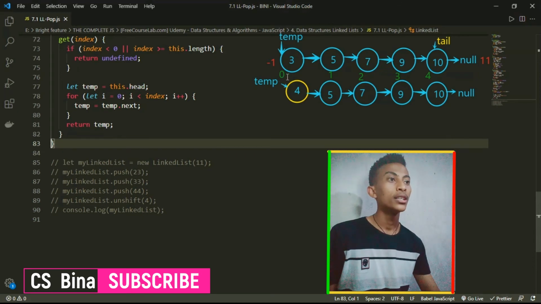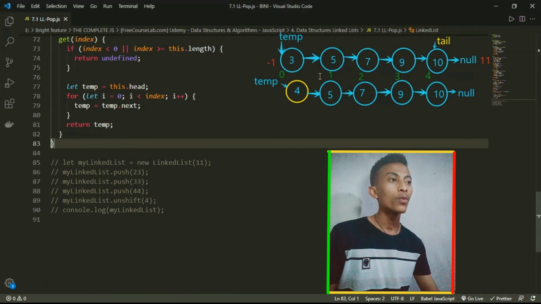If you watch these green numbers, the 0 is the index of that specific value, in this case 3. The second node is 5, and its index is 1, then 2, 3, 4. So this is a linked list.